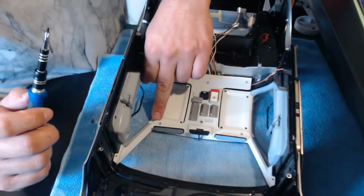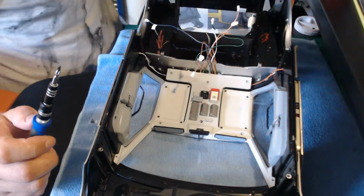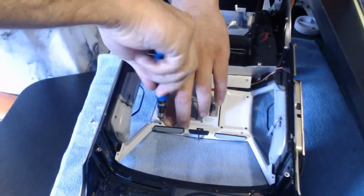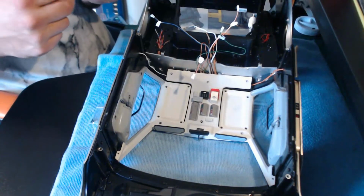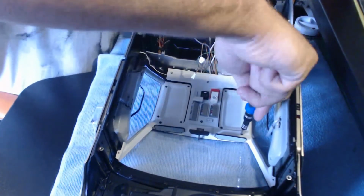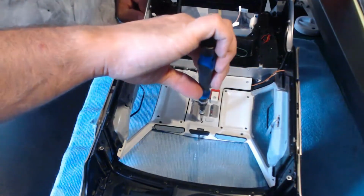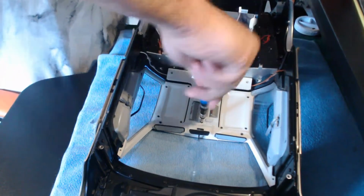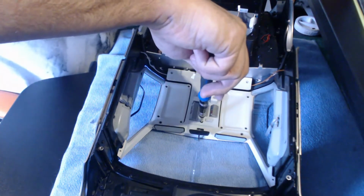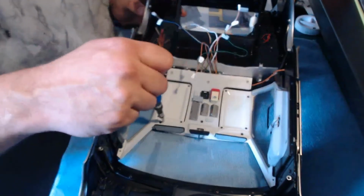Okay, so you've got one here, and you need to flip the sun visors up. You've got one here, one in the middle, and one on the edge there. So that's one. Two. One in the middle, but it's not screwing in. So I need to check that.